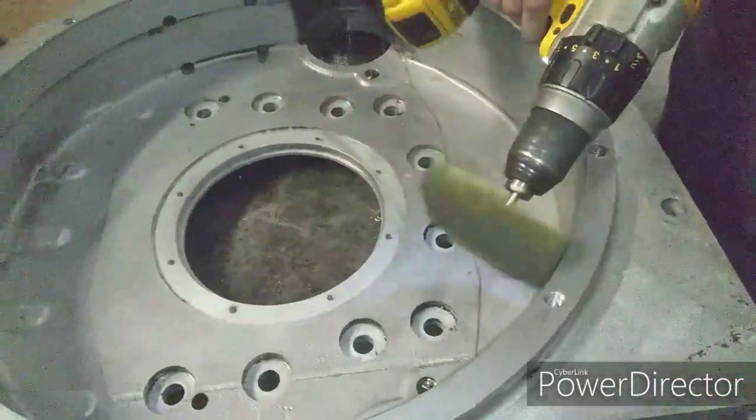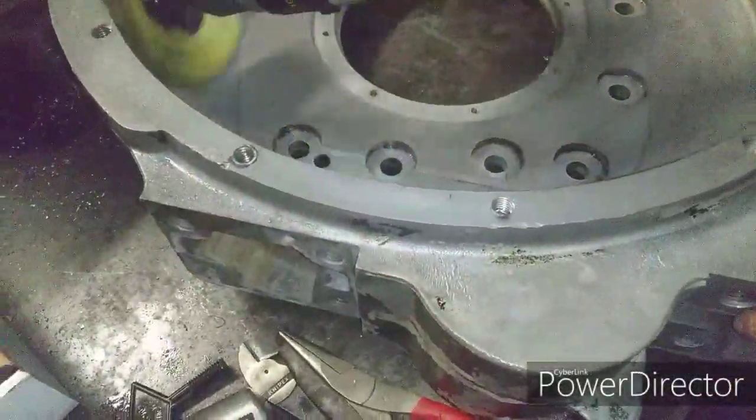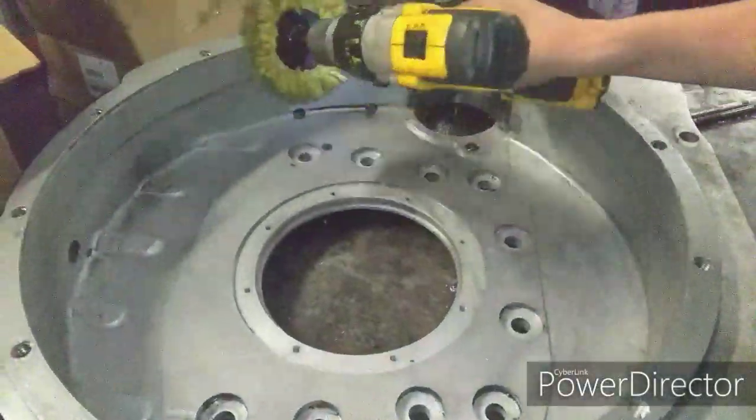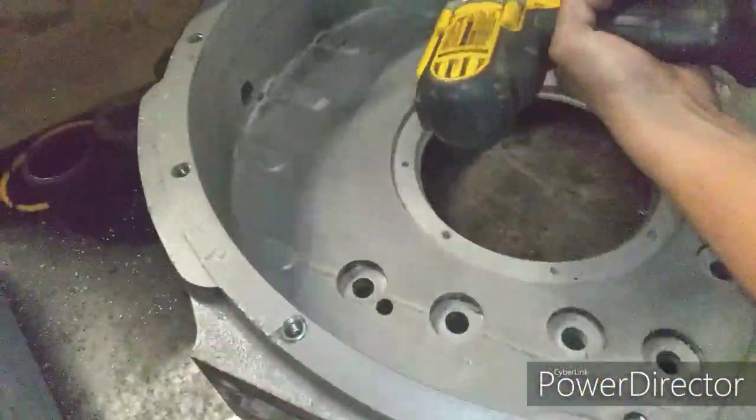So what's this doing, August? It's cleaning it so we can measure this properly. Okay.